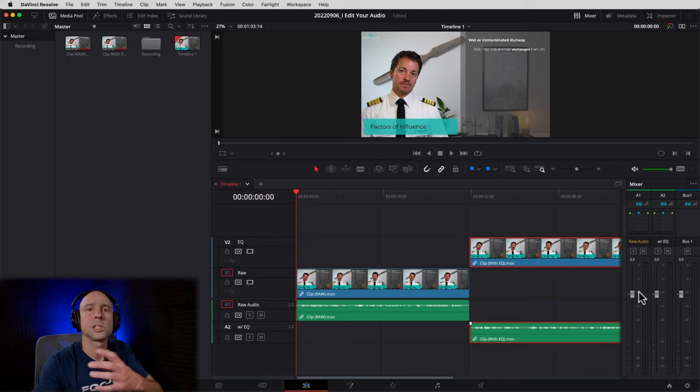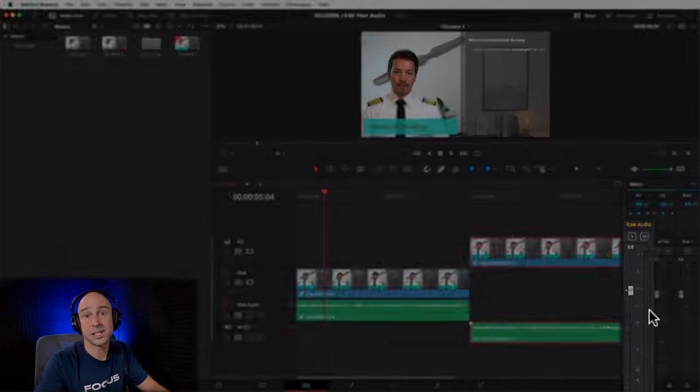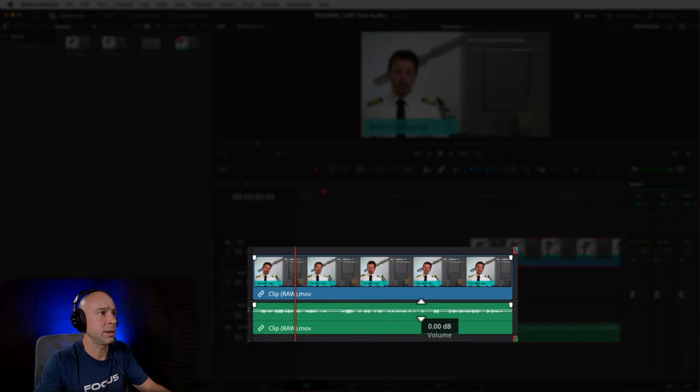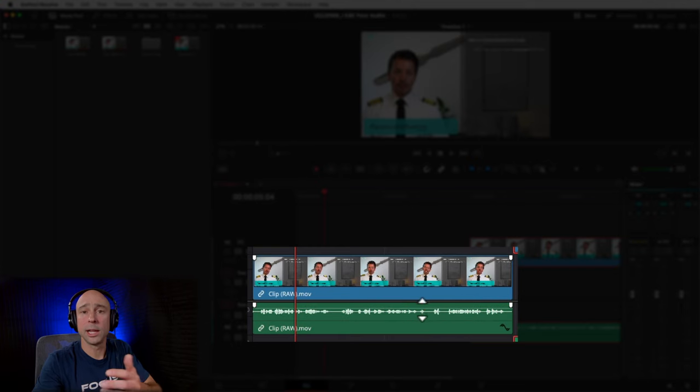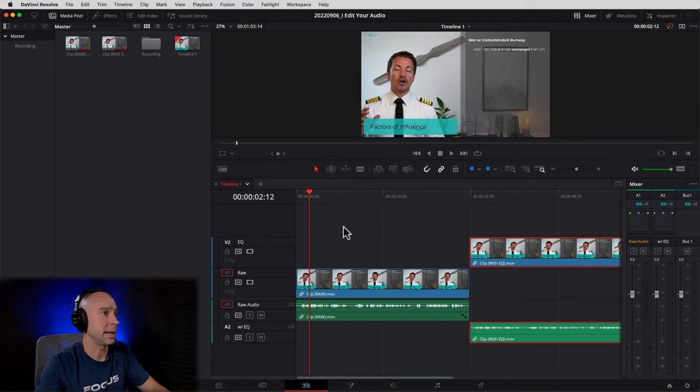Let's watch our meter here and see where the levels fall. All right, so it looks like we're coming in at minus 15, minus 16, minus 17 dB there. I want that to be closer to minus 10 dB. So I'm just going to grab it right here and boost up that volume while I watch that meter and play back my clip here, so I can get it a little bit closer to right here, that minus 10 dB. So let's go ahead and do that.